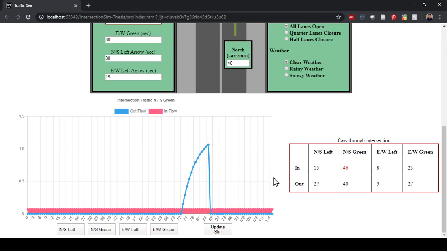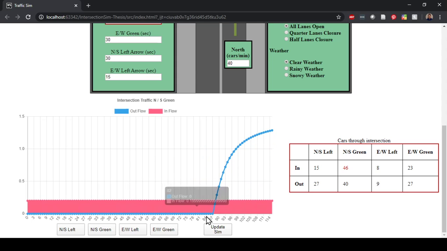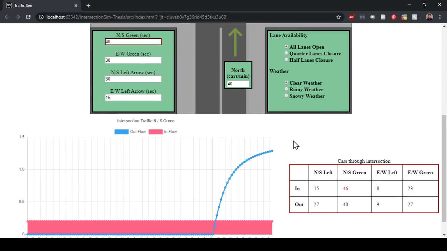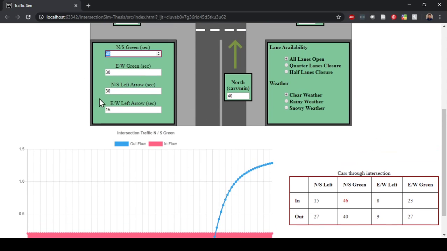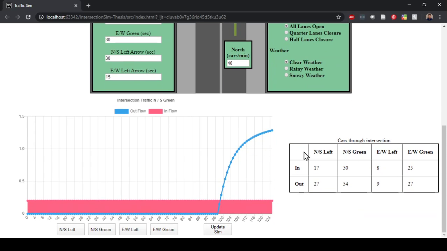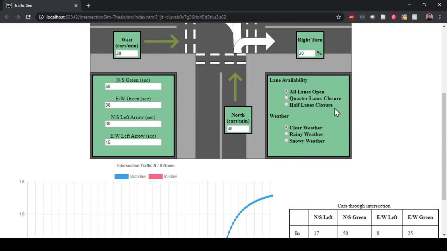And then we can see that we're currently looking at the east and west green traffic. Our curve here increased from when we were looking at it previously because we increased the timing for this state. However, because we increased the timing of our north and south left state, there's now more time for traffic to build up for all of the other states, and we once again need to increase our green light timing for the north and south direction. Update our sim, and we're back to a cozy situation.